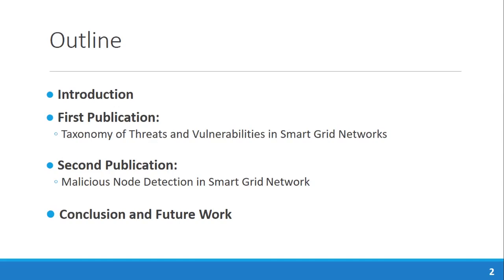Then I will explain in detail the second published paper titled Malicious Node Detection in Smart Grid Networks, explaining the various steps and measures that we took to help protect the grid. After that, I will conclude with some of the challenges that I faced and future work of my research.